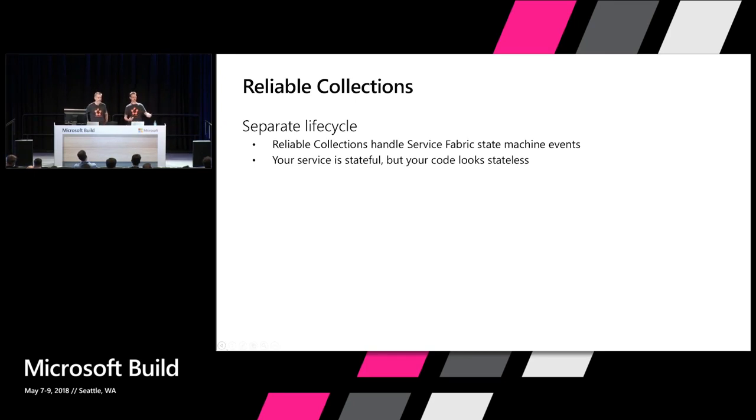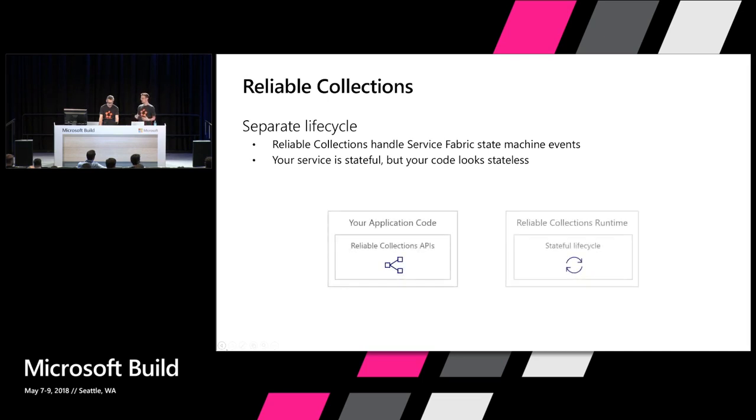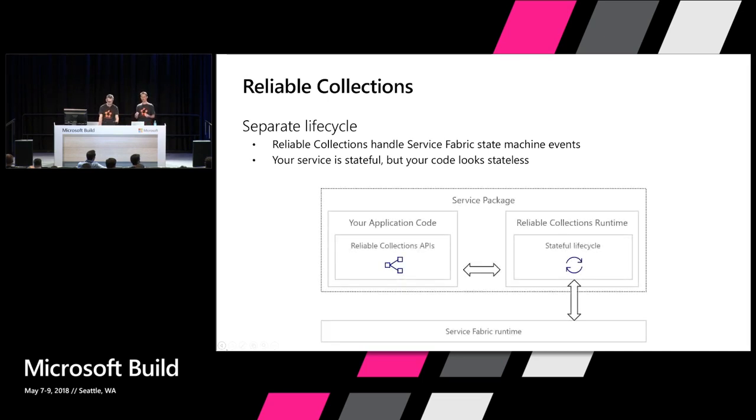As a stateful service with stateful replicas, we need to tell your service, hey, you're going to change from a primary replica now to a secondary replica. Make sure you handle that. And the reliable collections code does a lot of that work for you, but your code is still in the path. Which means that, for example, if you don't honor this cancellation token that you're given, the system gets held up. So by separating reliable collections out into its own library, we've also been able to have reliable collections be the thing that manages that entire stateful service lifecycle for you. So your service code is now completely separated out of that lifecycle.